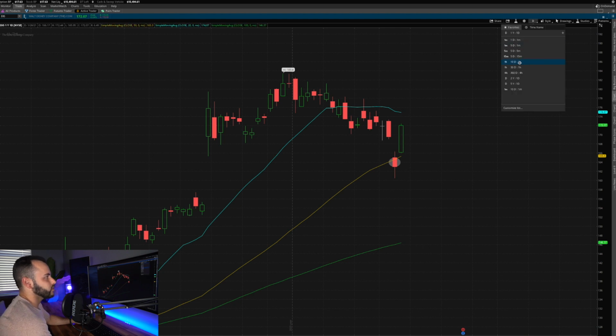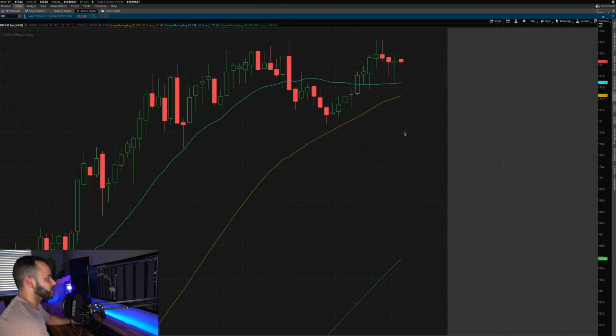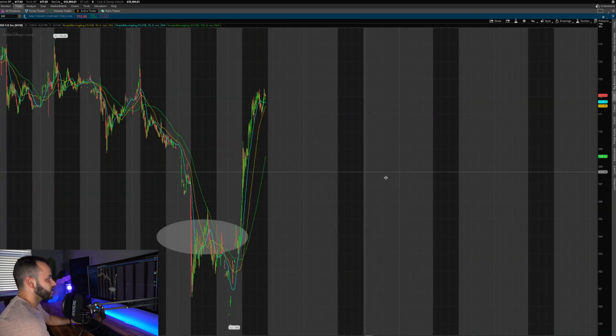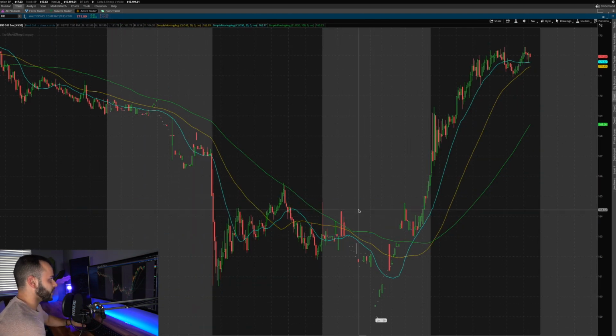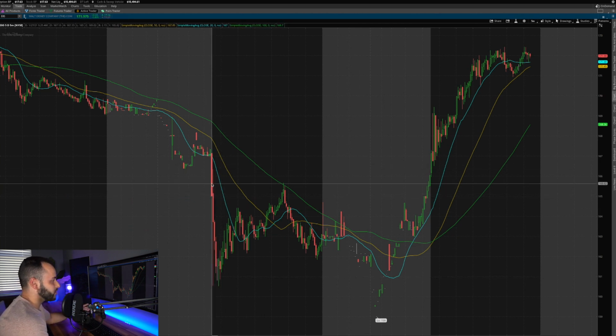But if we go to the shorter term time frames, I'm going to go to the 5-minute. You guys can see how we sort of bottomed yesterday, and that's when I sort of took that trade. So here is yesterday's price action. And what you'll see is we had a monster move down in the morning. So huge red candles. I mean, just a big sell-off.